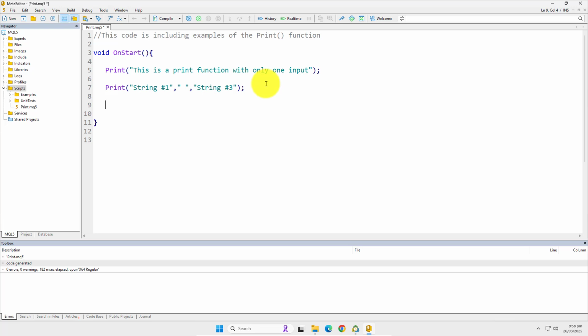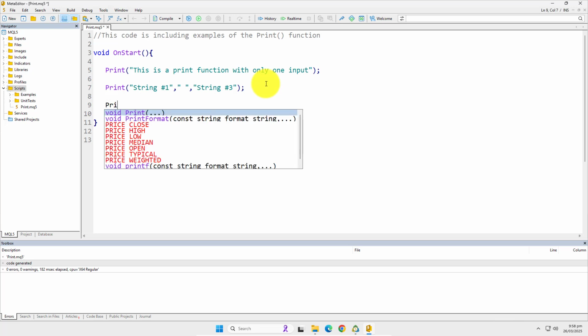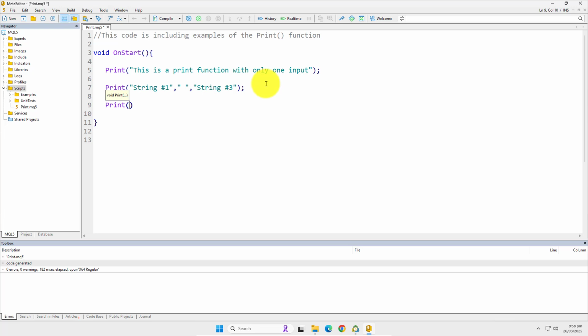Another way of using the print function is to use the plus sign to concatenate strings as an alternative to the comma. So we could have string number 1, concatenate with plus, space again, and string number 3.